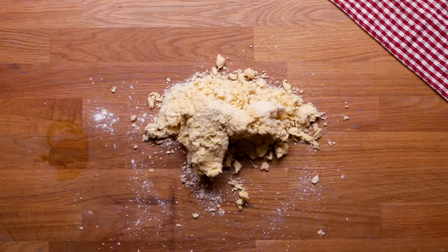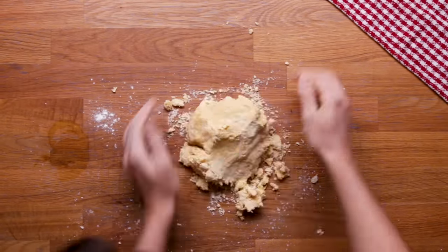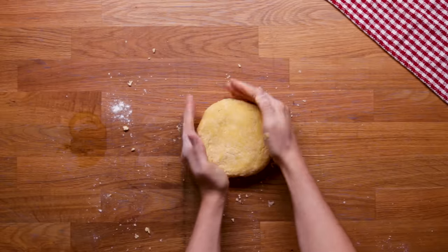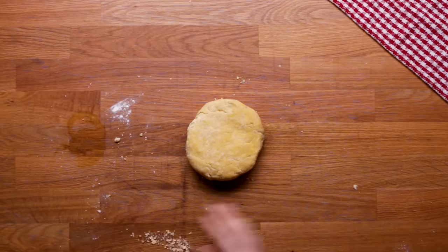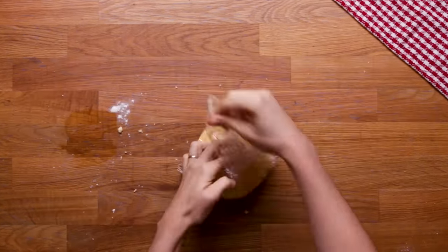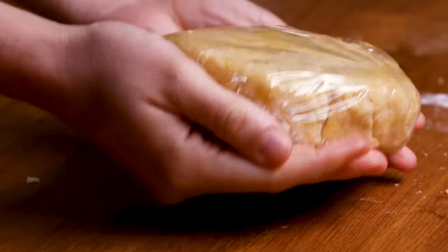You can test it by putting some together in your palms — if it's staying together in a little dough ball, you're good to go. Once you're happy the liquid is incorporated, dump it out onto a clean work surface and start to bring it together. Get it into a nice ball — no dry floury bits, nothing crumbling off. It's going to be easier if you make it into a disc since it'll be much easier to roll into a circle later. Wrap it up with cling film and put it back in the fridge to chill — this lets the flour and everything relax.